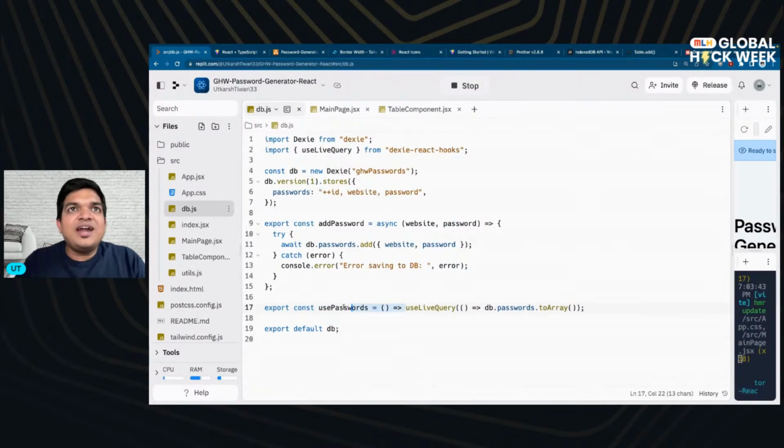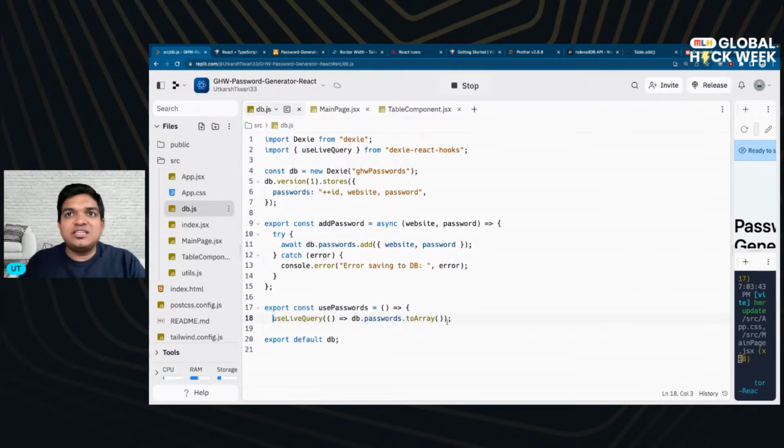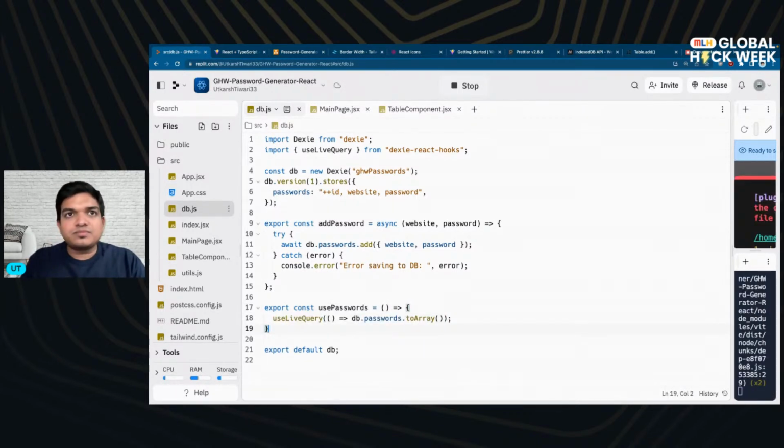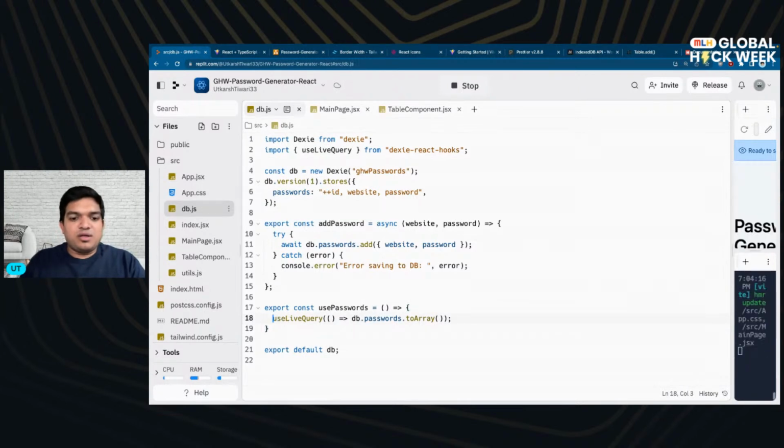So till this part is similar to export const add password. Now this is not an async function, so we don't need to add the async and await. This is where we have created the function, and in this we are doing this line. You could actually also write it this way and add a return here.